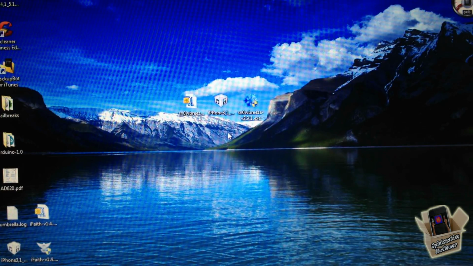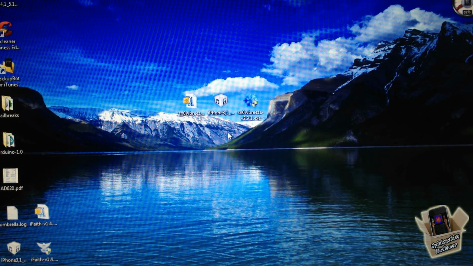If you do not know how to save your SHSH Blobs, I'm going to have 2 links in the description with 2 different methods, TinyUmbrella and iFaith, and I advise you to use both of them. It doesn't matter, but just use both of them. It's better to have and don't need than to need and don't have. Now that I have everything cleared up, you guys know I like to clarify things. We're going to go ahead and start the procedure.